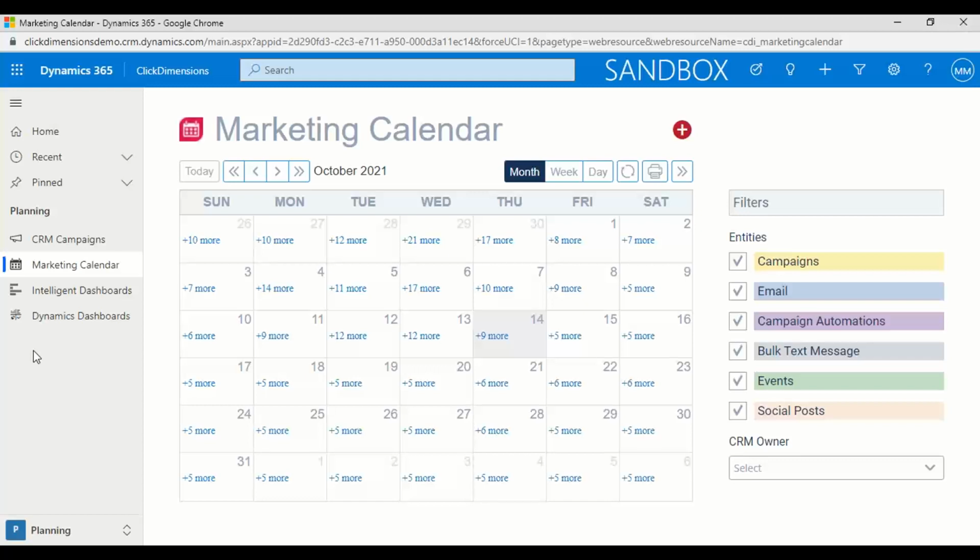But because all of the ClickDimensions data is native to Dynamics, you can actually build Dynamics dashboards or reports in Power BI using the information that ClickDimensions is driving back. So, if that's something that you're interested in, Ledgeview is going to be a great resource for helping build out those dashboards as well. But where we're really going to be working out of most of the time is going to come from the messaging tab as well as the web and events tab. And then you'll also see some functionality under the library and audience. But let's start with messaging.